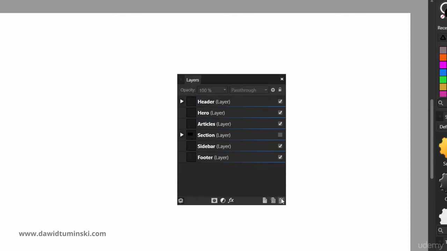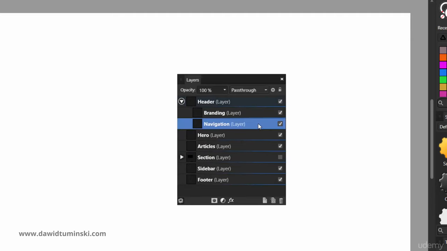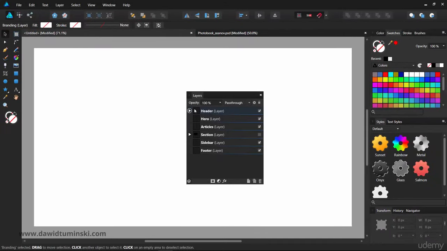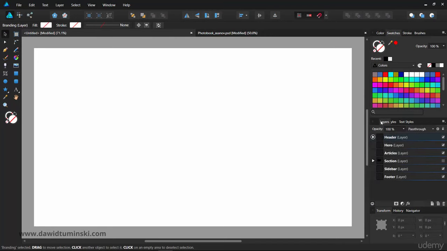I would even go one step further and create sublayers with logically descriptive names. For instance, I'd create sublayers for just the navigation or branding blocks sitting inside the header layer. There's really nothing more indicative of a sloppy design and designer that holds all of its contents on just a single generic layer.